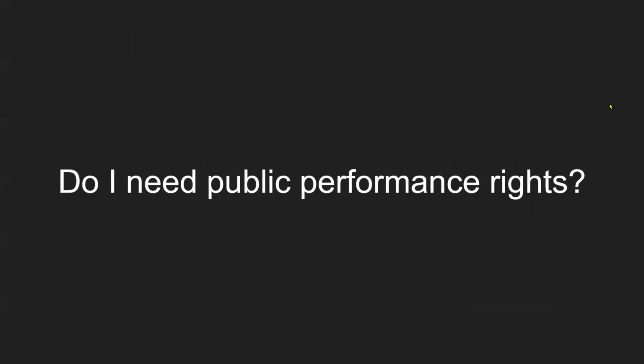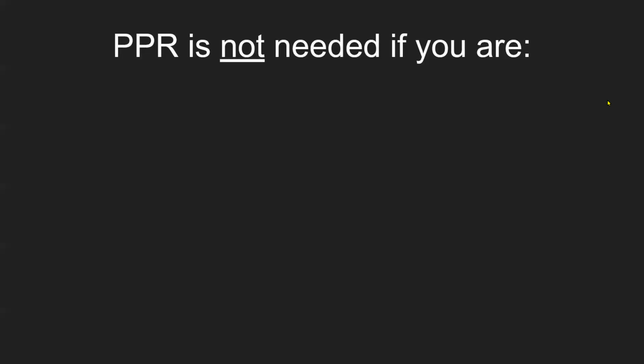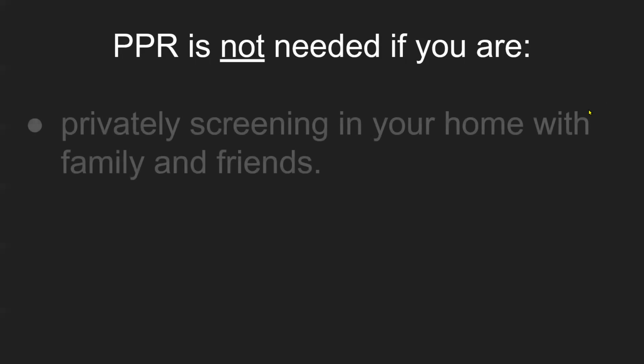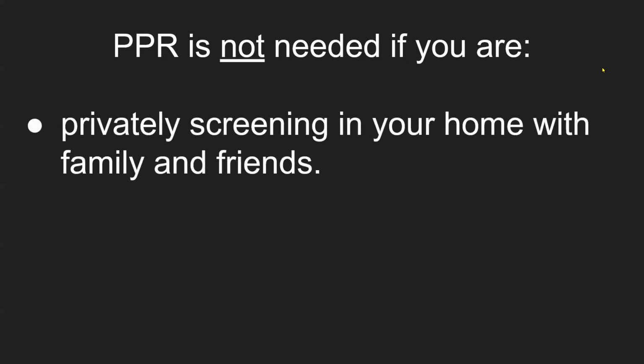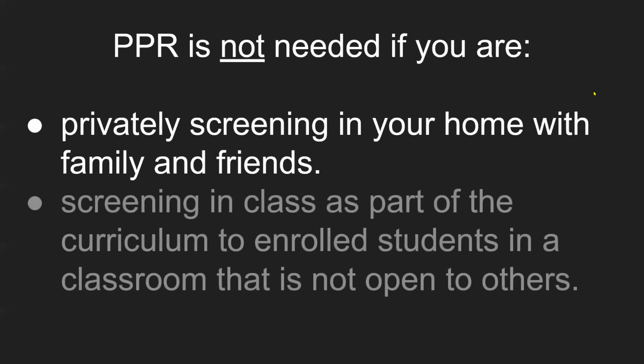So you might be wondering, do I need public performance rights? This is a very common question I get. Public performance rights, or PPR, is not needed if you are privately screening in your home with family and friends. This is called a private screening. So if you invite some friends over to your house and watch a film that was assigned in your class, that does not require public performance rights. It's also completely legal to watch films in your home with your family or your roommates. Of course, that's legal to do without public performance rights.